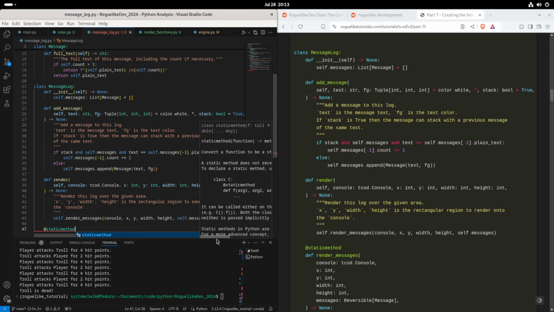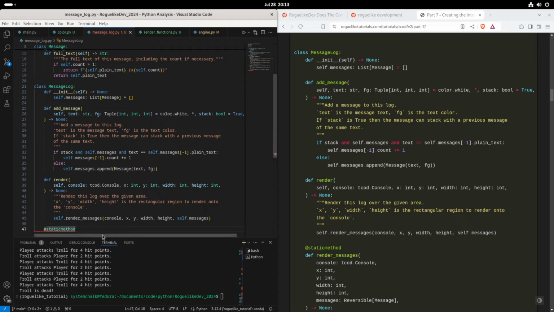Convert a function to be a static method. A static method does not receive an implicit first argument. To declare a static method, use this idiom. Static methods in Python are similar to those found in Java or C++. For more advanced concepts, see the classmethod built-in. I wish I could make this bigger. So I have a little bit of an idea about how this works, but I'm not 100% sure why this does what it does here. Again, I don't think it's done for no reason. It's just I don't have a firm enough command of this idea.